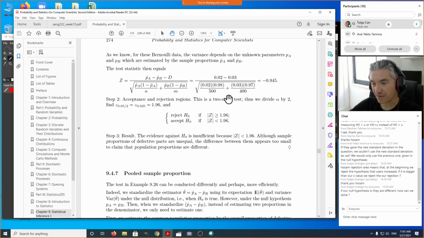And since we assume that they're different, we would not be able to use the pooled standard error in that case. We have to compute them like this, by using the sample variances directly. And this D would have to be something specific. We cannot have a null hypothesis just claiming that they're different.